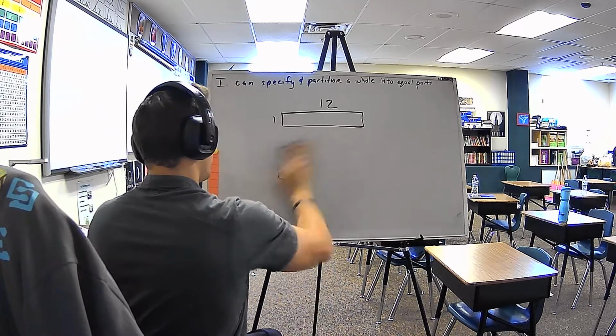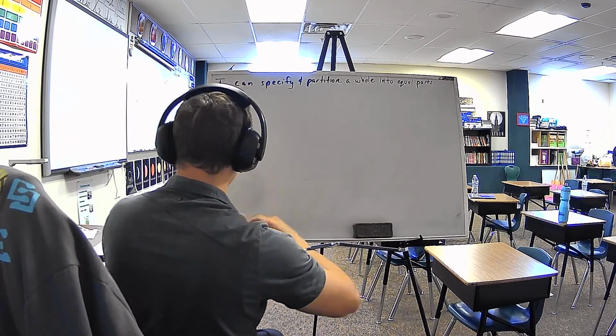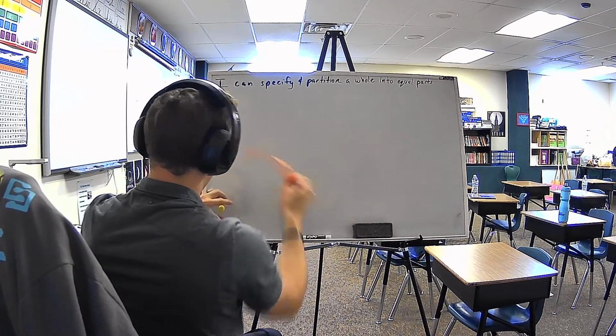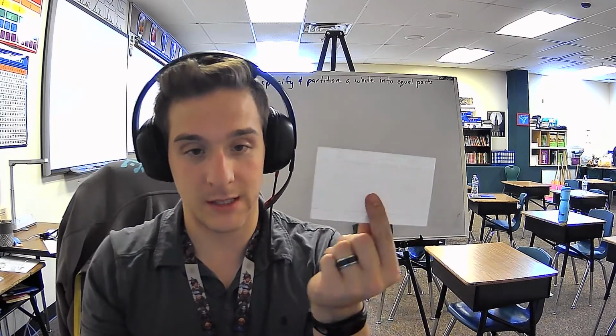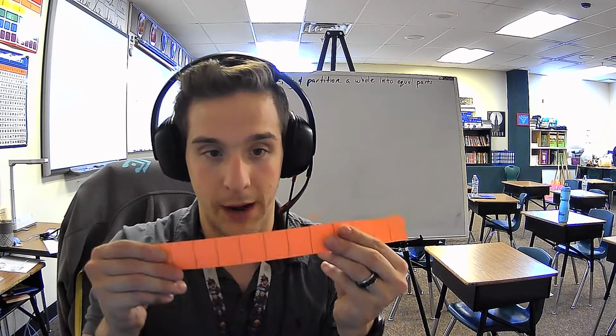Now, I have a little piece of paper here to help illustrate my next point. This is one whole strip of paper. It's one whole piece. So this is my whole. If I was talking about this card, it would be my whole, but I'm not talking about this one. Depending on what the problem's asking, your whole might be something else. Once again, like I said, it could be that pizza, it could be a candy bar, it could be a breadstick, it could be a piece of paper, it could be a classroom. You get the idea.